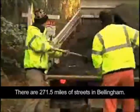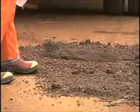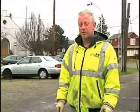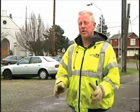And I think that sometimes people forget that it takes a lot of work to keep a road healthy and safe. A couple weeks ago, an older gentleman called one in, and he's been driving through it for, he said, a month, and the thing was 5 by 6 by almost 20 inches deep. And we came up and looked at that, and it took us an hour to fix, but we put it back together.